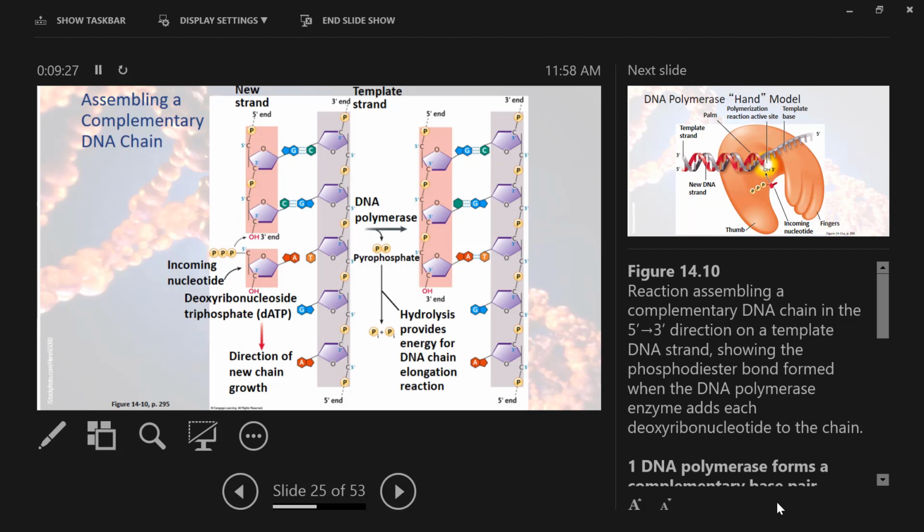And when it does, look at it. It came in with 3 phosphate groups, but by the time it adds it only has 1. And you're like, that's so cool because I know when I break phosphate groups, what happens? It releases energy. And then that energy is used to build new bonds. The exact materials we're using to build this are also providing the energy necessary to carry that out.